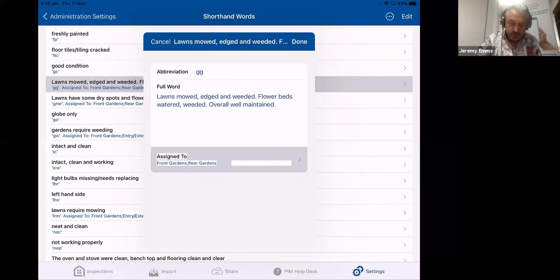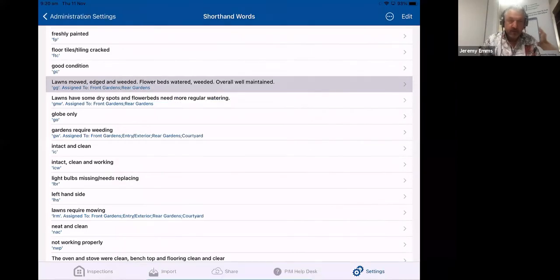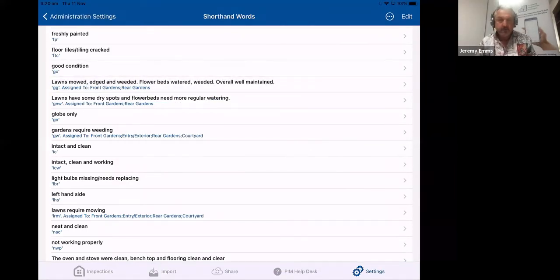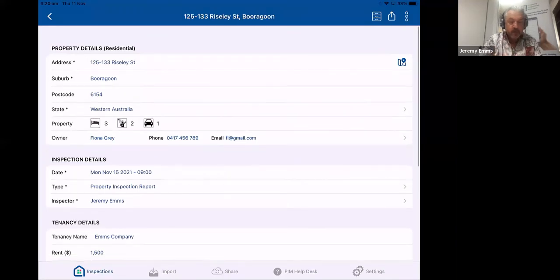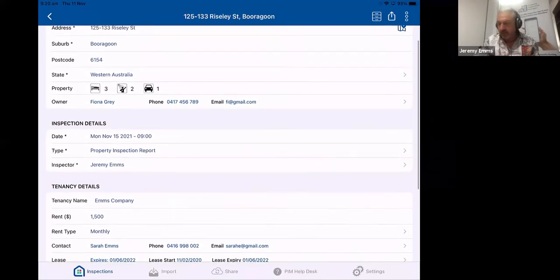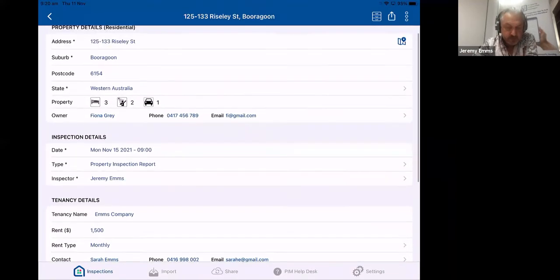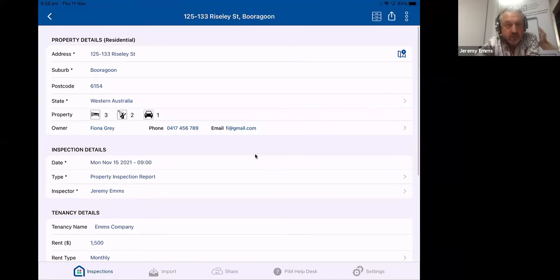Okay, so what I'm going to do from here, I'm just pressing done. I'm going to go into my inspection and I'm going to show you how to use these tools. Okay, inspection, I've got one inspection through here. I've brought through this morning just so that I've got one set up already. This has created my inspection against a 3-bedroom, 2-bathroom property profile. So I've already got those rooms associated with a 3-bedroom, 2-bathroom house.